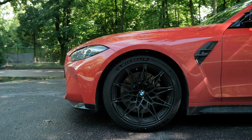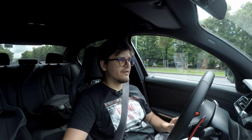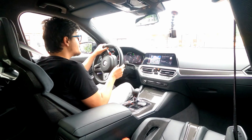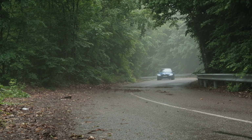Sure, you feel that it's a 1750 kilo car, especially when you're throwing it around the track, but BMW has somehow managed to hide the weight, in true BMW tradition, because it's a manufacturer that makes all its models, even its tall and heavy ones, handle brilliantly. So when applying that knowledge to a low and sporty sedan, the result can only be good. Amazing. It's brilliant. It's wonderful. Buy one if you have the money. Get it with xDrive if you feel like it's a bit too daunting to keep it on the road with this much power and only one driven axle. But it's a wonderful car.